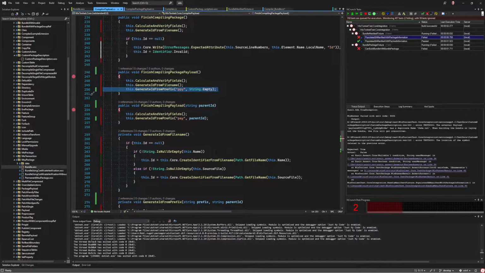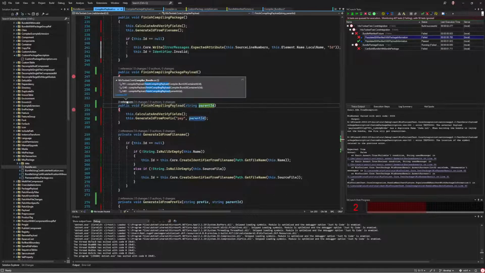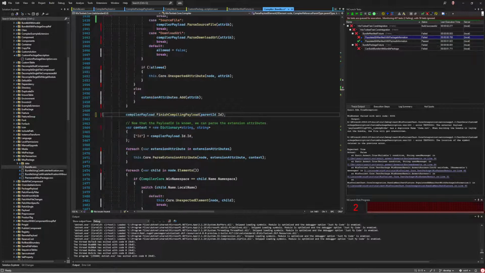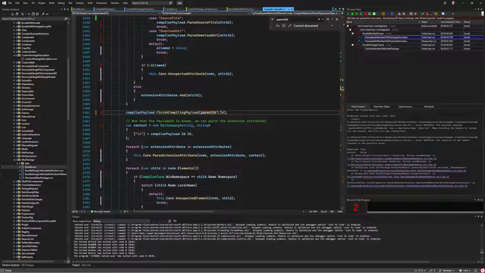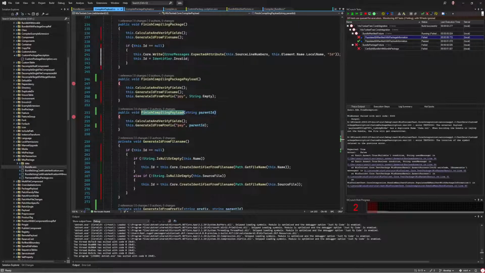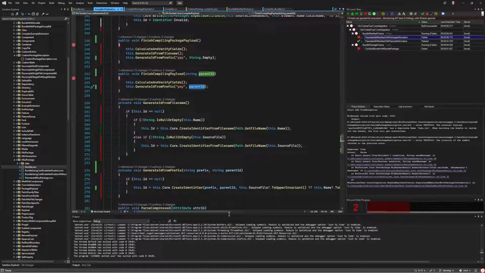All right. So this is pretty close. This feels pretty close. Need to go back and check a few things. Make sure that this parent ID is never null. I guess it could be null in the error case. If it's null in the error case, we don't care, because you're in an error case and generating an ID with this null is allowed, and it will be fine. Okay.